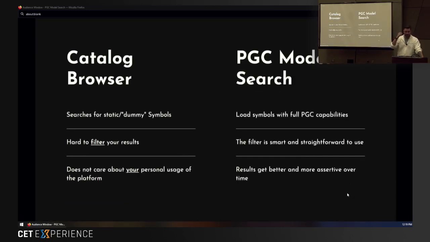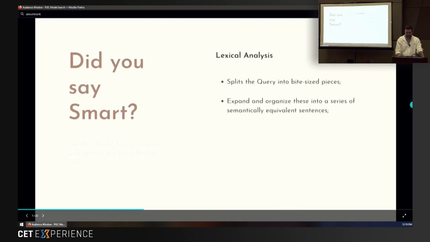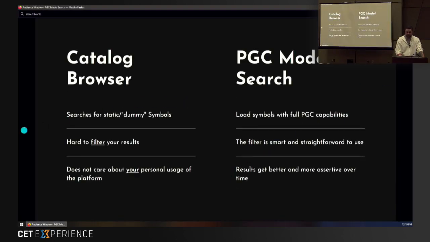On one hand, we have Catalog Browser, right? Which you all know, and maybe someone loves it. In a nutshell, it allows you to search for models that were pushed to Catalog Creator, or through Catalog Creator. Once you insert that model or snapper in the drawing, the only configurations you're allowed to change are the ones that were created inside Catalog Creator. So the properties in there.